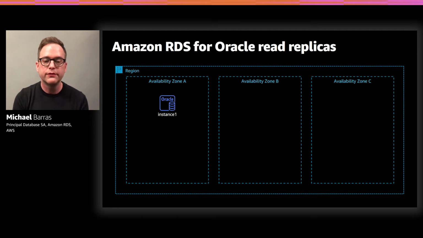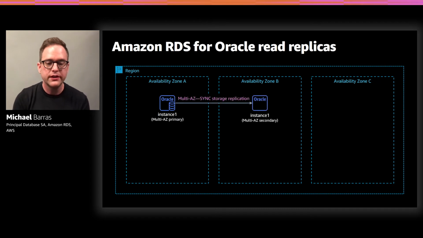Read replicas enable a few different use cases, but the biggest are read scaling and disaster recovery. They don't support synchronous replication or automated role transition, so we still recommend the multi-AZ feature for high availability use cases. Suppose my instance here always needs to be up and running and can only tolerate a few minutes of outage each month. For high availability, I should enable the multi-AZ feature, which creates a synchronous replica in another availability zone that's just a millisecond or so away.